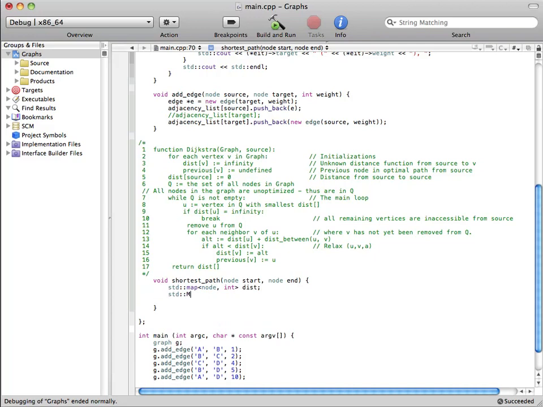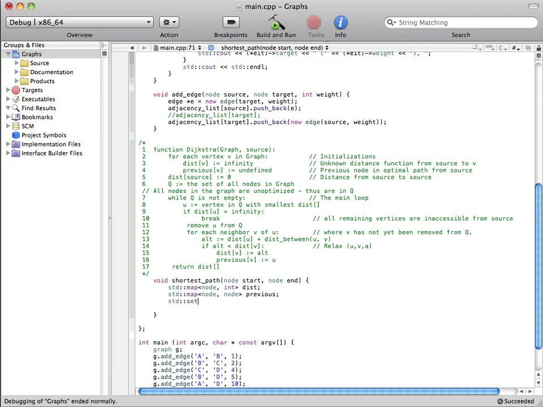Okay. Then we're going to need another map. And this one is a previous node list. So we will go ahead and have the value. I spelled that wrong. The value is also going to be a node. So the key is going to be a node, and then we're going to have that previous value also be a node.